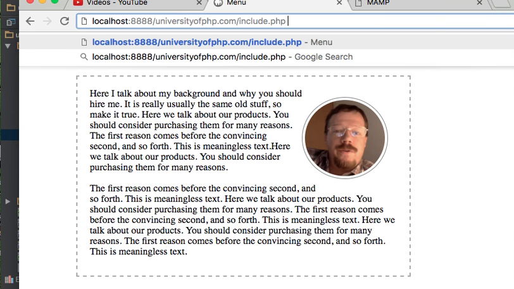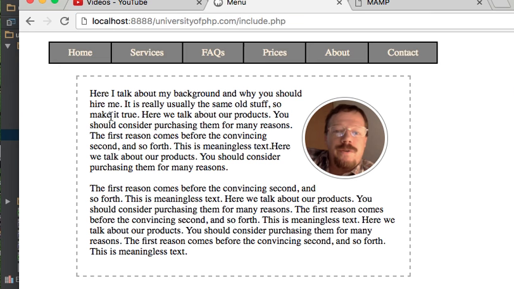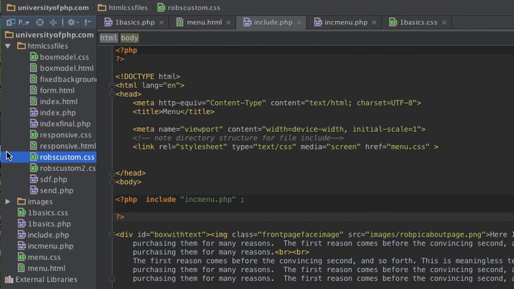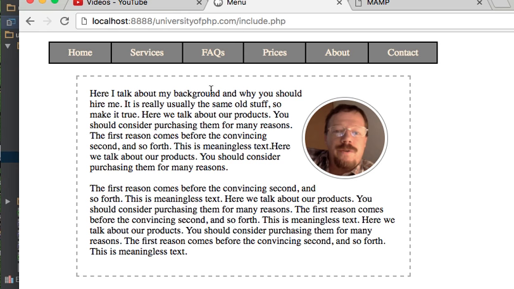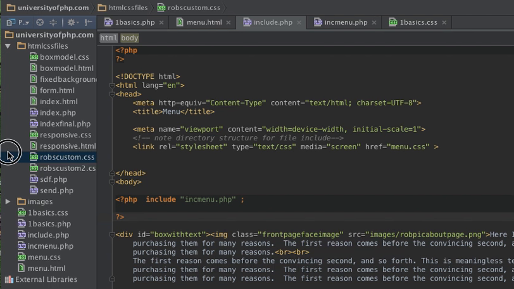I mean, who knows? We want to make some change, and we don't want to go through all these pages, 1, 2, 3, 4, 5, 6, and change the code in every one. We want to change it just in one place, and then it would occur on every single page. This menu section of our website will then change on every page because we're going to reuse it again and again. So how do you do that?